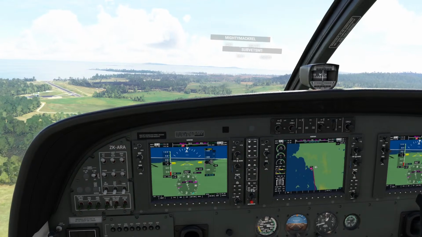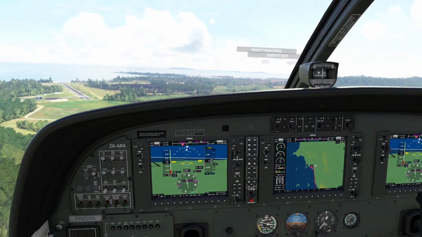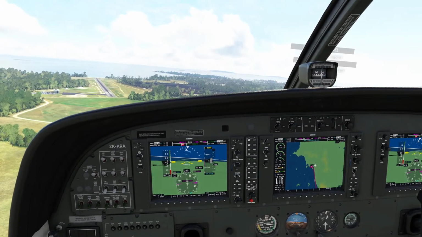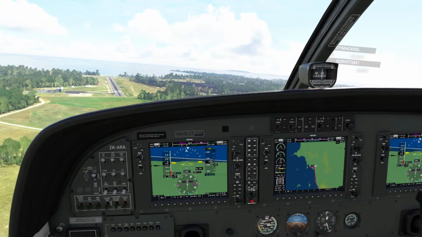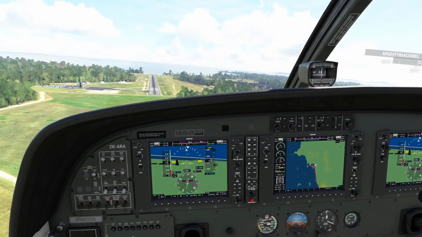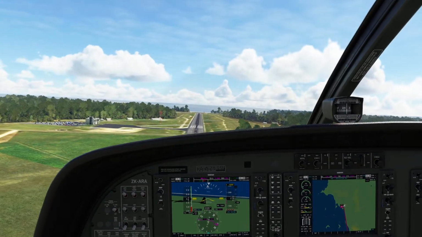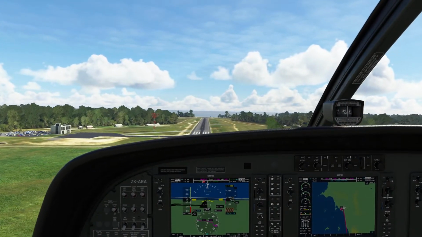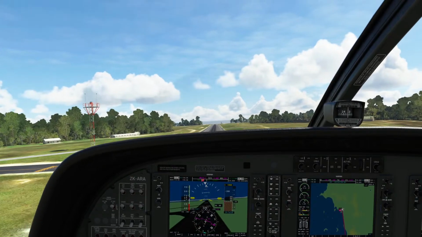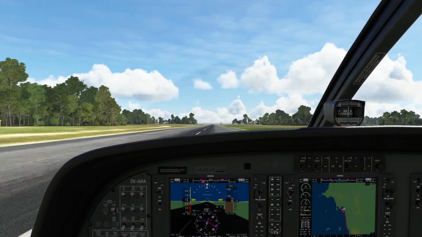Airport's in sight. We're going a little steep. We'll drag it at the end if we have to. Slight wind from the right. 60 knots. And we're down.